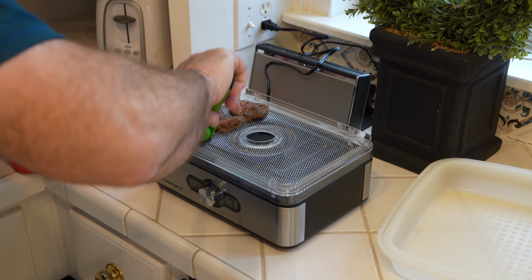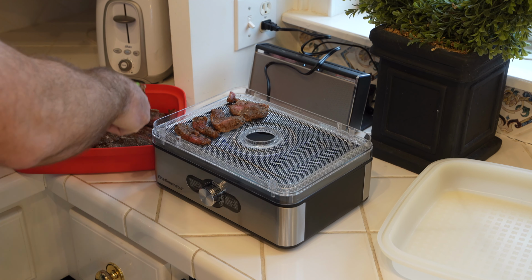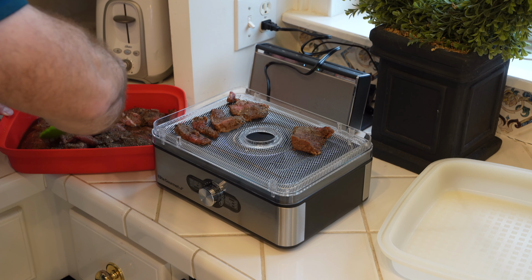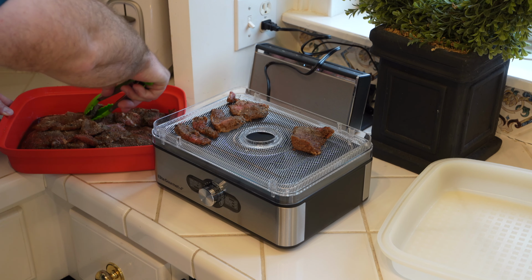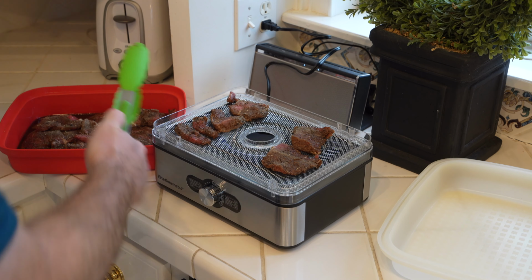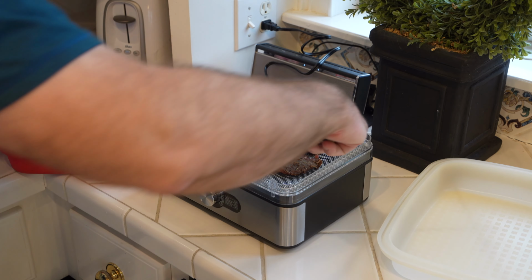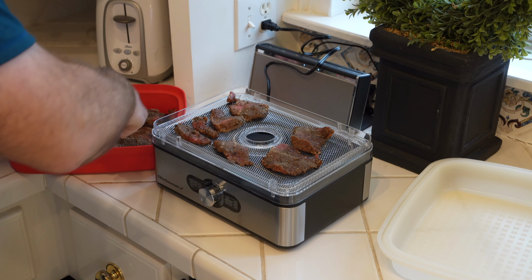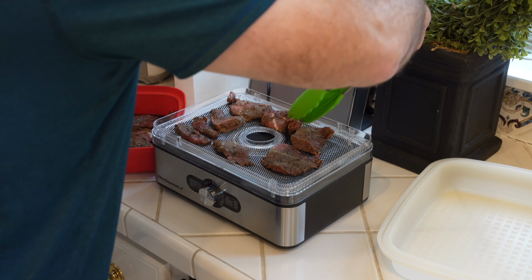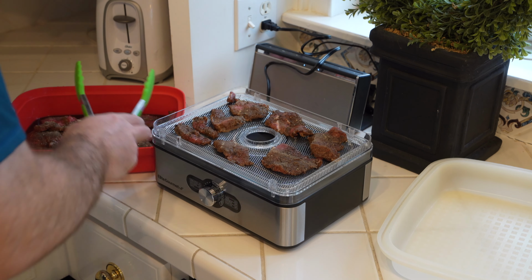And again, I didn't put the ghost pepper in my marinade because I'm just going to sprinkle a lot of it on before we start the dehydration process here. What you may want to do too, if your jerky out of the marinade is a little bit drippy, you may want to pat it down with a paper towel or something that doesn't shed, so you can dry it a little bit before you put it in your dehydrator here. I want to keep it separated if I can.